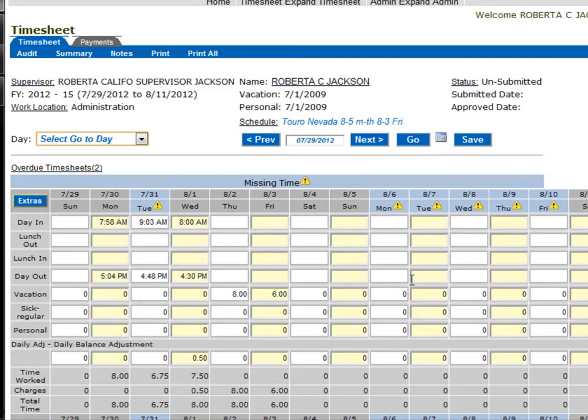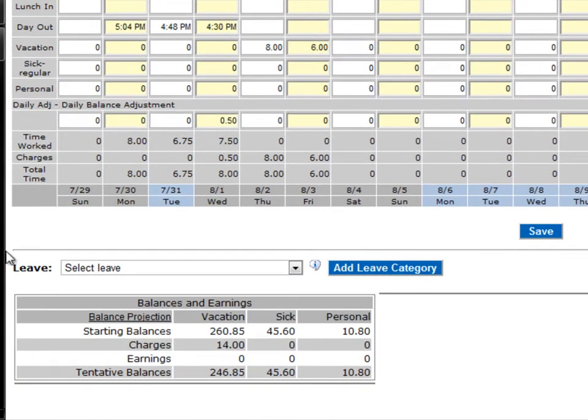So that is the basics of how LATS works. We have to account for our scheduled hours, which I did. I'm taking a 2-day vacation. If you are sick one day, the following day you will enter that you were using your sick leave. Let me show you your leave banks. At the bottom of every timesheet are leave banks. What you start with, what you used. Remember, I just took 2 days vacation, an 8-hour day and a 6-hour day. What did I earn? And my tentative balance. It's all tentative until you're finished and your supervisor approves it.